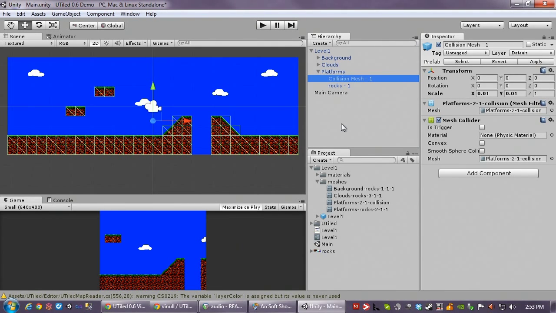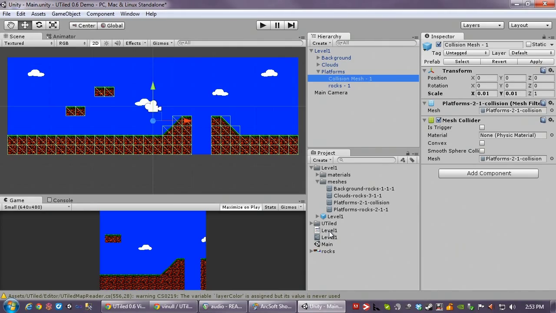You have to put 3D colliders on your 2D objects or 2D colliders on your 3D objects. Either way you go, it kind of gets a mess, and you've got two physics systems to worry about. And for doing a 2D game, and the goal of UTiled is to stay 2D, use the 2D tools. We don't want this 3D collision mess.